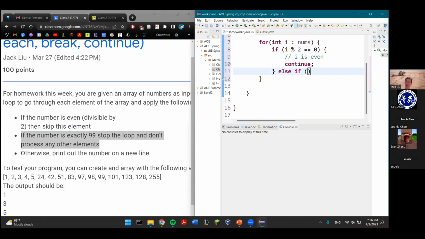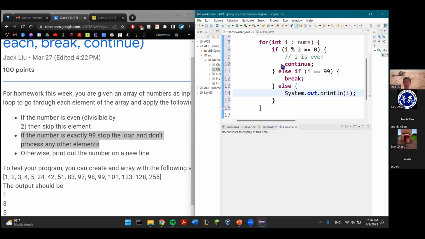Else if I is 99, no problem, Eddie. So if it's 99, then we break. And the last case, it says just print out the number. So hopefully if we're comfortable with that, System.out.println and then I.